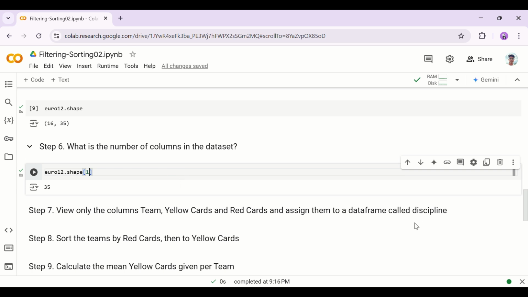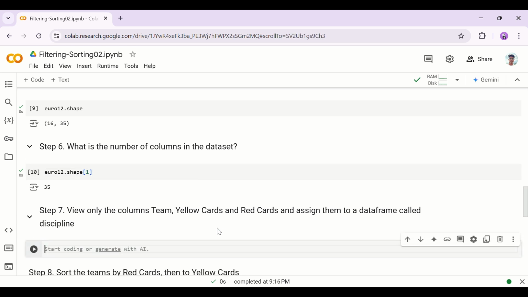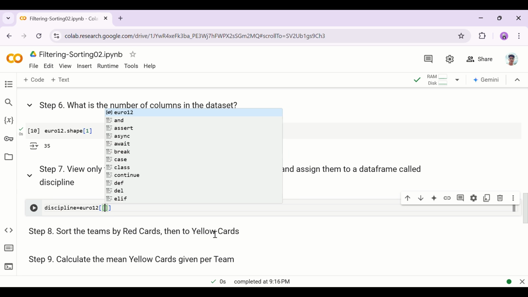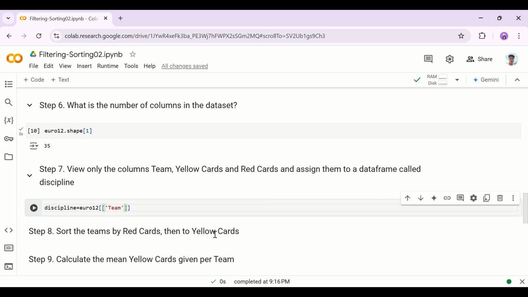Okay, now we have to view only the columns Team, Yellow Cards and Red Cards, and assign them to a data frame called discipline. So in a data frame called discipline, we have to assign the team names and those teams' yellow cards and red cards. For that, let's add a variable discipline, and there I need to assign Team, Yellow Cards, then Red Cards.